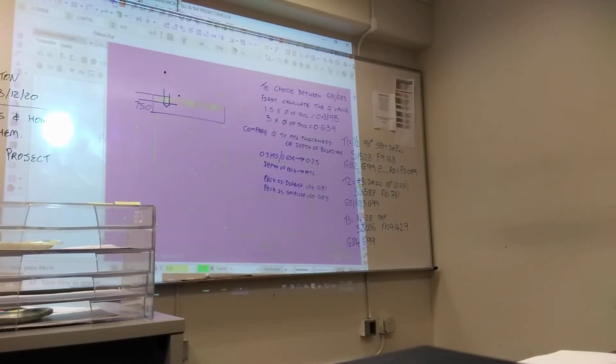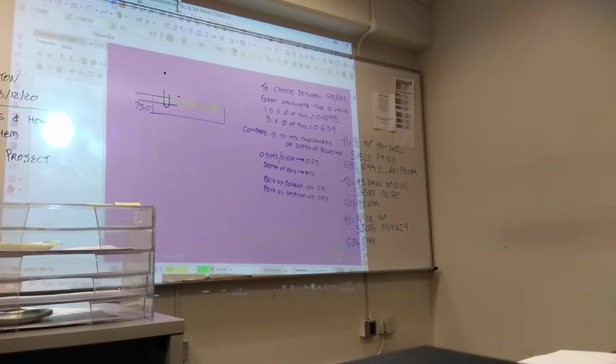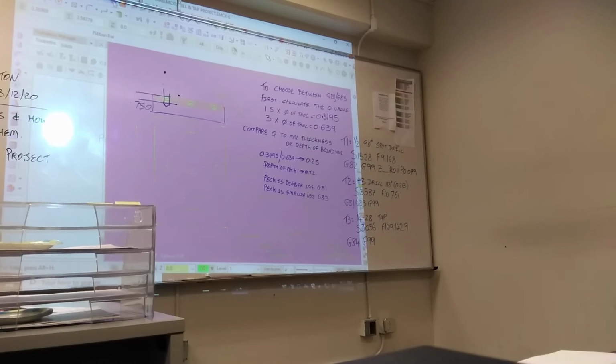If the peck is bigger than the material thickness, you're just wasting time peck drilling. Just take it in one cut. If the peck is smaller than the material thickness, you need to peck. Otherwise, you're going to generate too much heat on the tool.